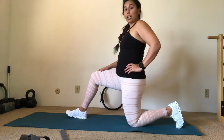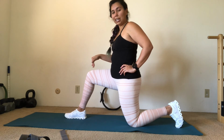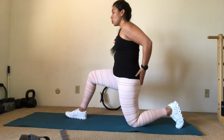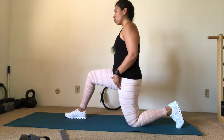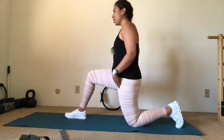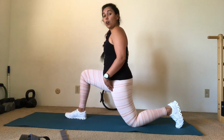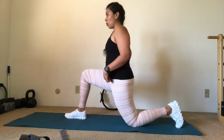So it almost looks like a lunge, and you'll see that my step is a little bit wider than a 90-90 lunge, and that's okay, because what I'm gonna do is tuck my tailbone underneath me so I engage my butt, and I get to stretch through the front side of my hip, my thigh, and I can even now have room to lean forward without my knee going over my toe. So that's gonna exaggerate this stretch even more.